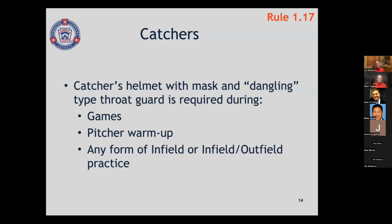Also, any form of infield or outfield practice that's happening, the catcher needs to be wearing their legal helmet with the dangling throat guard. When I walk up to a field, oftentimes when I'm umpiring, that's the first thing I look for on the team that's warming up: to make sure that catcher has the legal helmet on with the dangling throat guard. And sadly, too often they're not wearing their helmet, and I get that corrected as quickly as possible.